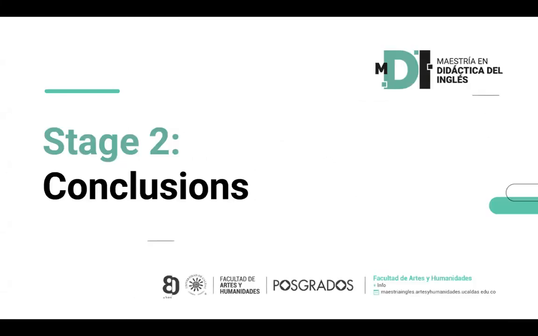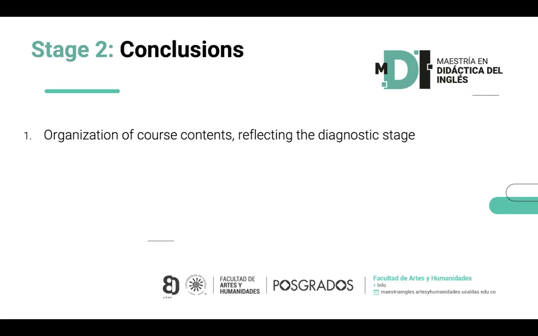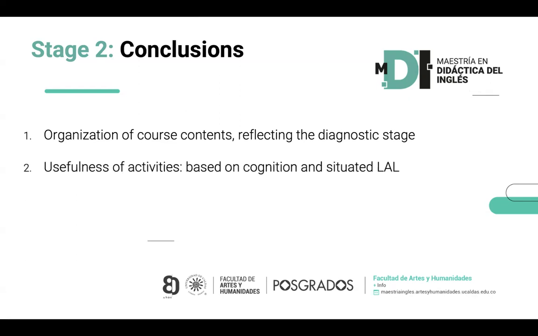So for the conclusions that Dr. Shin and I collected from this second stage, which was the teaching of the course, we noticed that course contents need to have some sort of organization. That is obvious. We need to organize our contents in a way that is coherent, but that organization needs to reflect the diagnostic stage or the design stage. Teachers are critical when they see that connection and they give you feedback on that. Yes, Frank, I noticed that this topic was connected to the need I was telling you before during the design stage.